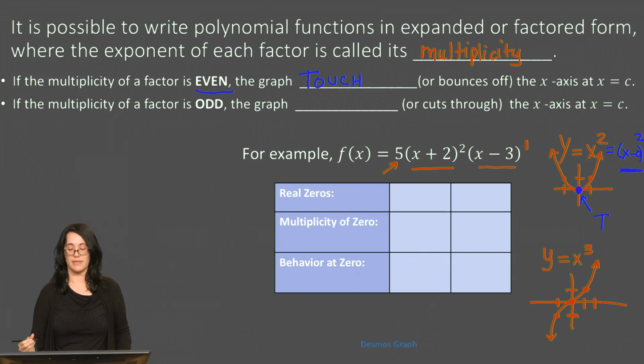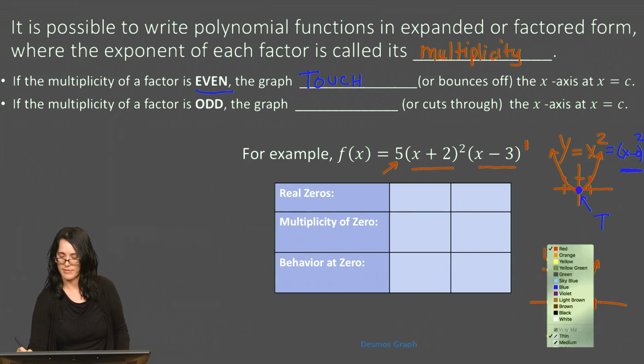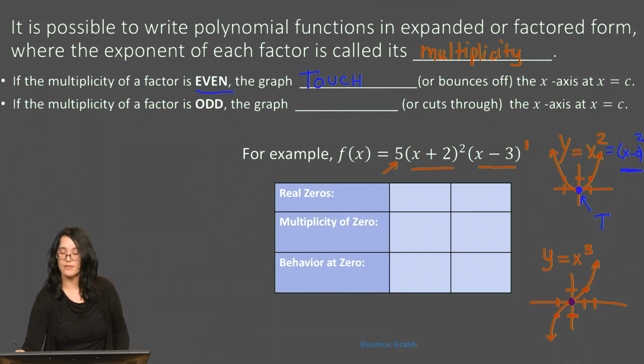Again, why am I bringing this up? Well, let me switch colors so you can see clearly what I'm trying to say. Here we have an x-intercept at 0 again. But look at what's happening this time to our x-intercept. Instead of touching and turning around at 0, we're actually crossing. I'll put C for crossing if you can see that.